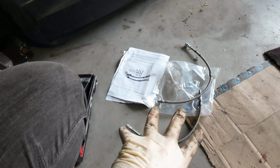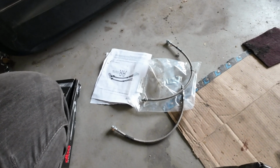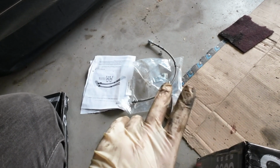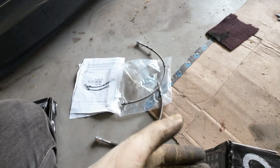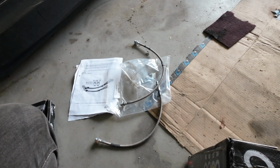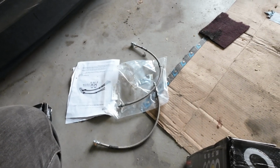And then I also decided to just go ahead and upgrade the brake lines with the extended brake lines from Slee. So I got both the front and the rear brake lines, which comes with three. The only ones I didn't get were arguably the most important ones, the ones that go from caliper to axle, because they didn't have them in stock. So I'm not going to do that right now, but I do want to replace those very soon. That's kind of next on the list for me. But let's keep going.